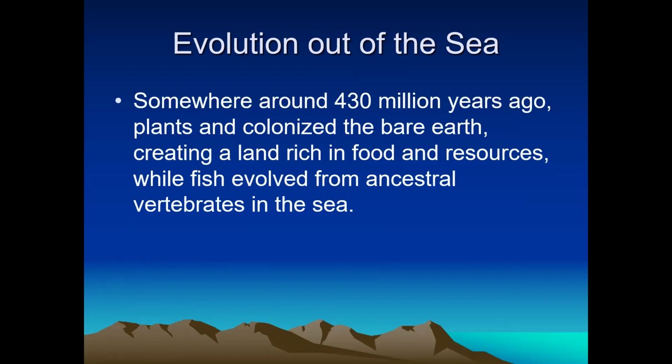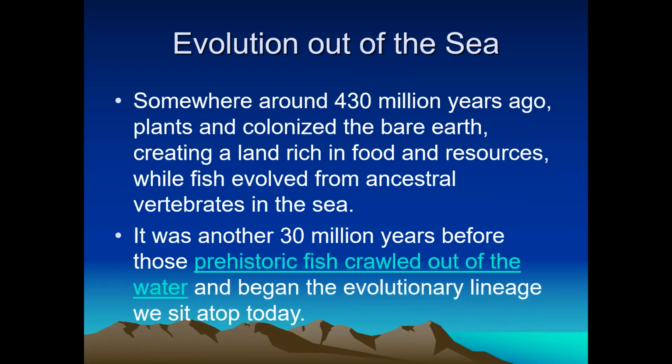shallow areas, as water receded during dry seasons, to push them out of shallow areas where they could get trapped in the mud, back into the deeper water. And eventually even some could get from one puddle to the next. They could leave a puddle and push themselves, walk, so to speak, across a muddy area or even land in a larger puddle that maybe wasn't drying up like the one they were in, but actually a pond or a larger lake, or stream. And so we look at that and say, well, that's the beginning of using these appendages for walking on land.